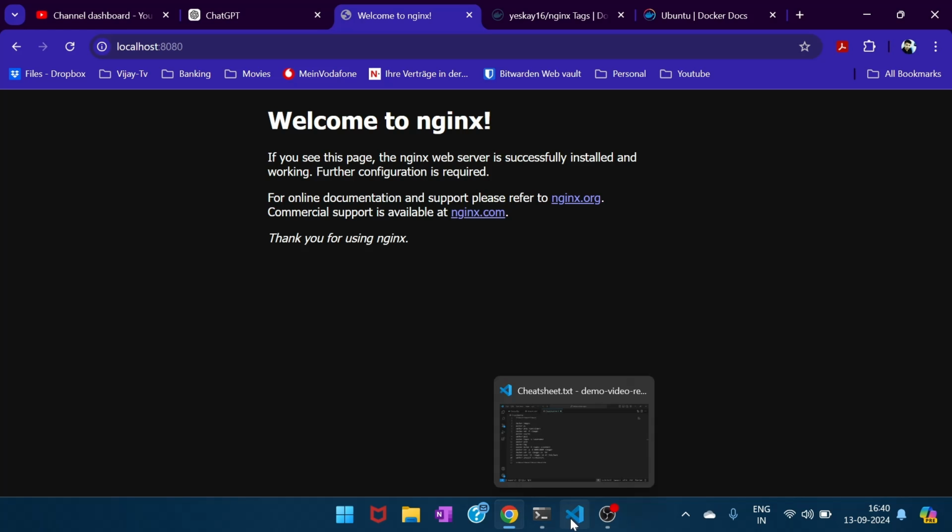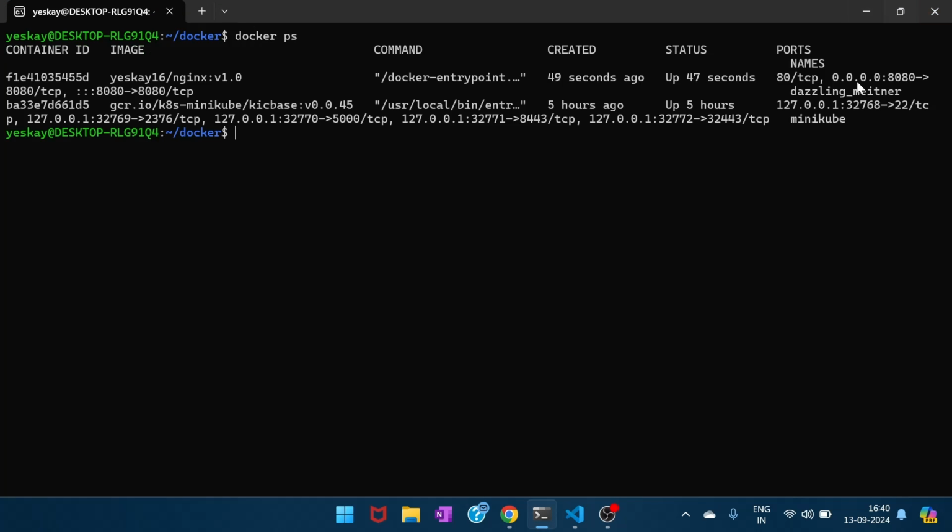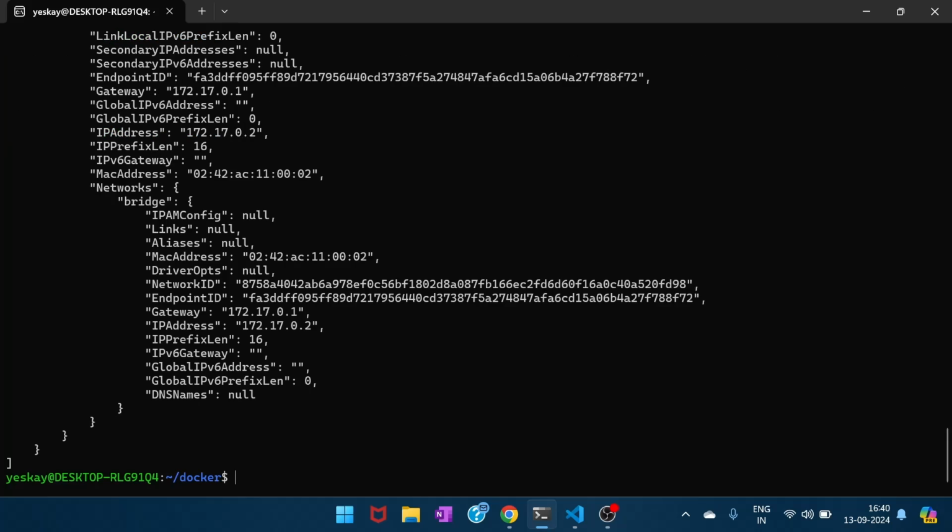So I have a container running, which we just spun up. If I run docker ps, yes, there is this one. This time it's called Dazzling Meitner. So we have Dazzling Meitner now running, but I want to check how things are. Basically, you use inspect to see if things are not going clean. If your container doesn't start clean and it fails for some reason, then you want to find out what's happening with the container, and to check that you use inspect. So let's use docker inspect and the name of the container to see what information it gives.